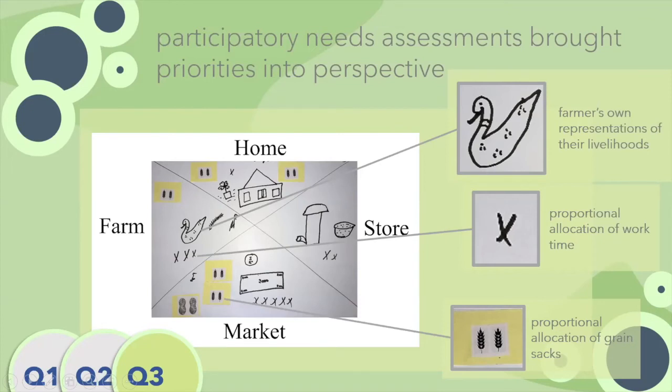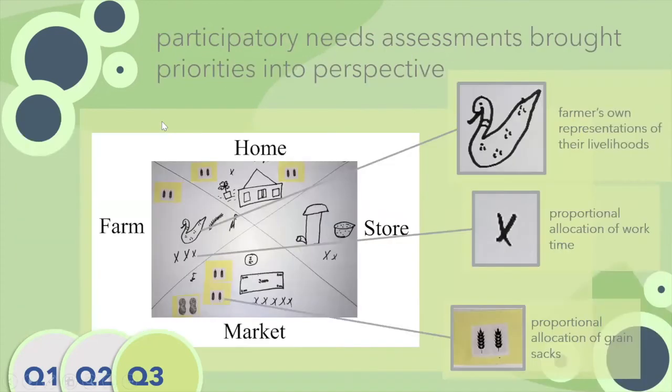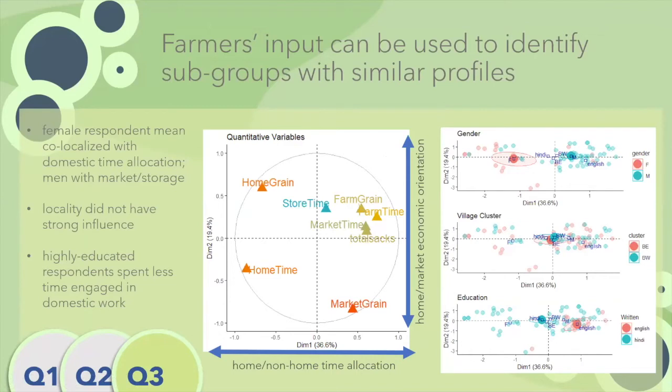And so while this exercise was incredibly useful as an exploratory tool for us, it was also an incredibly prolific learning opportunity for the farmers to conceptualize their needs and to understand the aspects of their livelihood that could be targeted by interventions. And so we actually were able to transcribe this data and come to conclusions about particular subgroups with similar needs profiles. So we transcribed all of the data from these worksheets, which took a lot of time and meticulous effort, and conducted a multiple factor analysis.